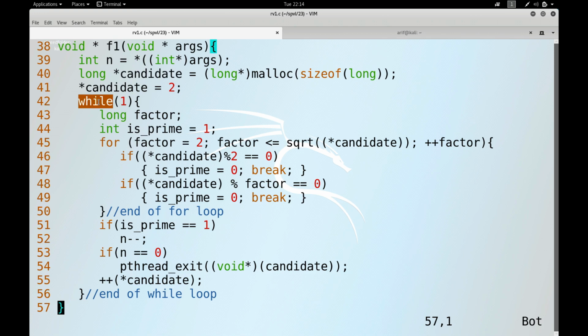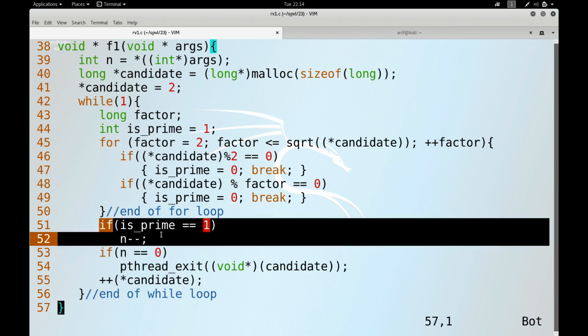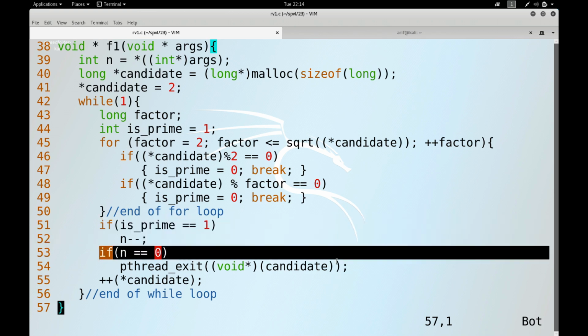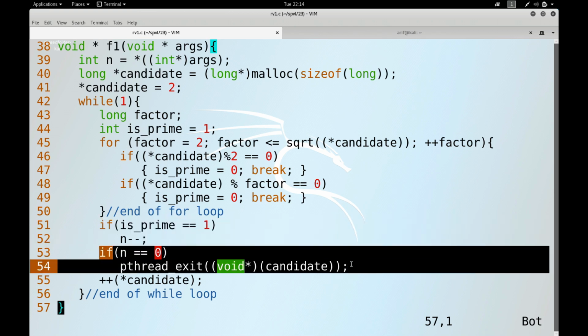This while loop continues decrementing n on occurrence of every next prime number, and this is happening over here. On occurrence of a prime, it is going to decrement n. And when n reaches 0, it calls pthread_exit with the prime number.